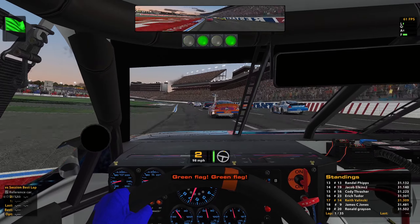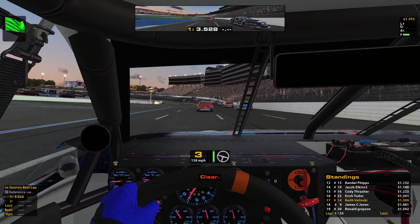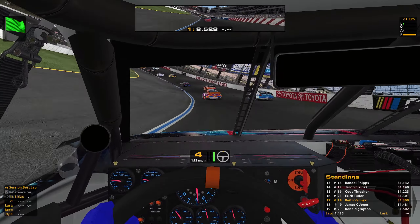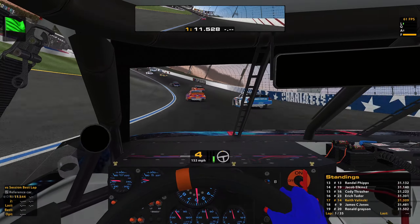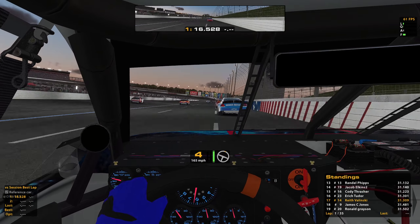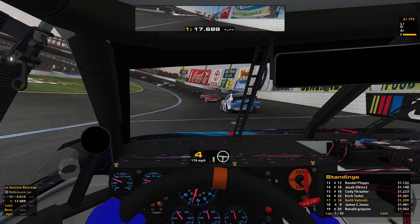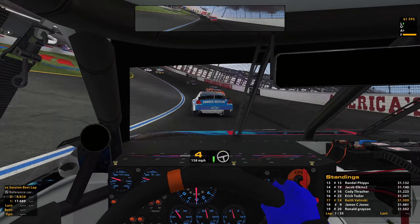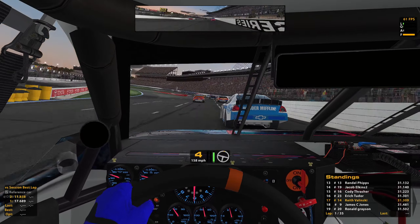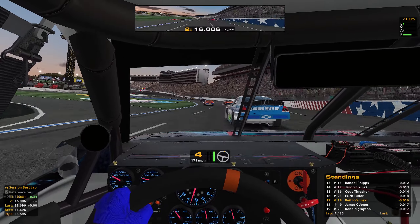Get a decent start. We have a nice little gap here, so kind of what we want. That car is loose now, and we already have a spin on the back - number 2. That stinks for him; if he doesn't make it back, he's going to be losing quite a bit of iRating in this one. Besides that, we make it clean through lap one.